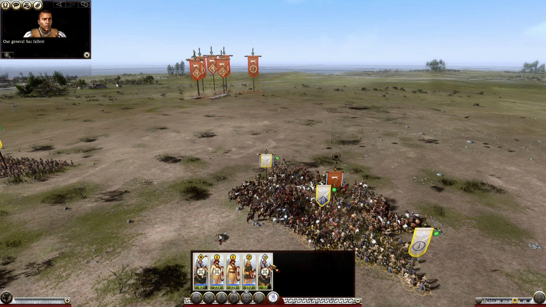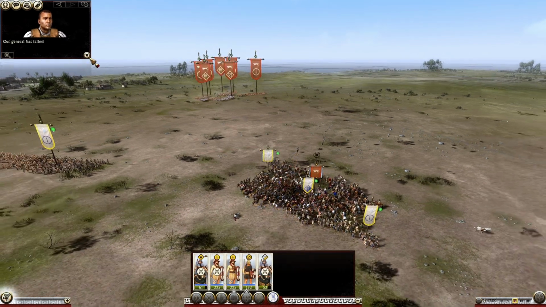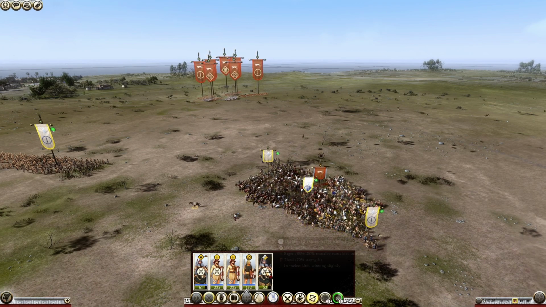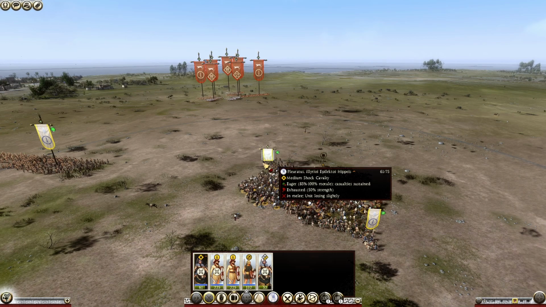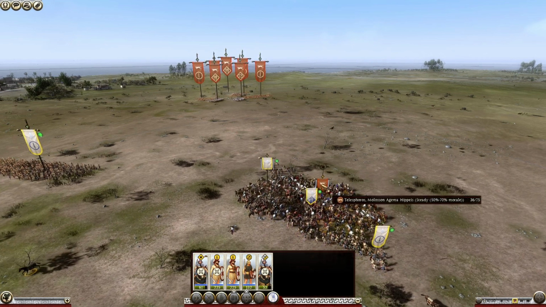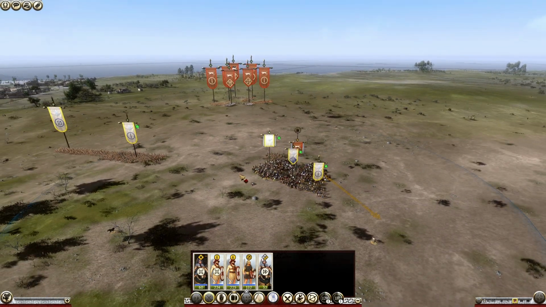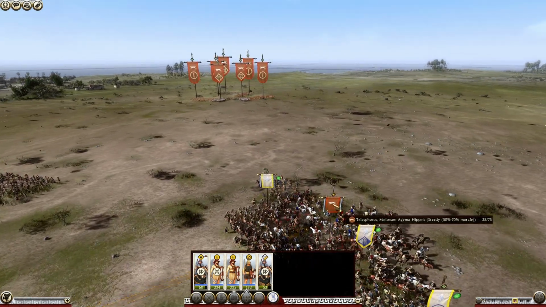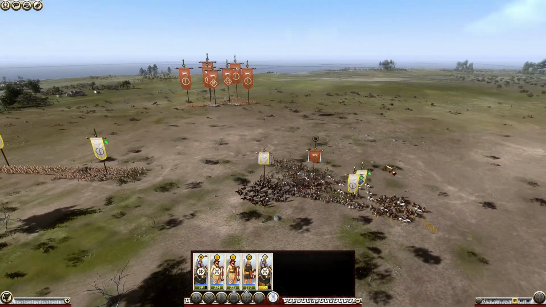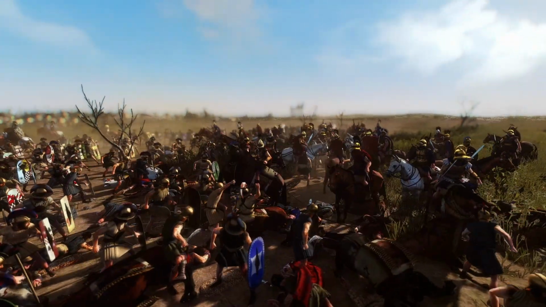Our general has fallen. So this general here. Wow, they killed my general. That's one, right? Really a tough unit. We let the Sika bearer here deal with them, and withdraw our cavalry like that.